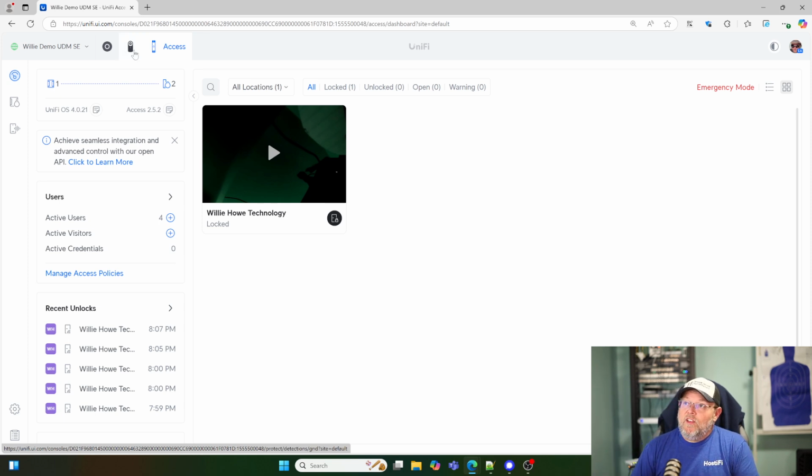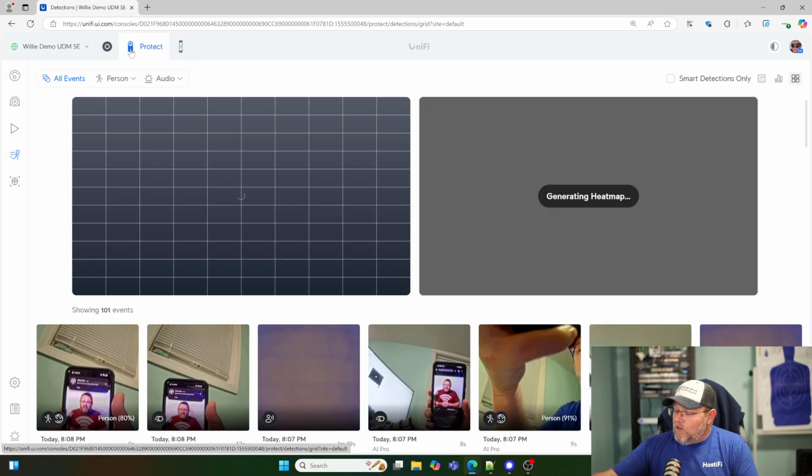Where I think this gets even more powerful is with the webhooks and things like that. So if you've got any questions about this, you've now seen it working with me, with a picture of me. So we do know that the facial recognition feature is working. But if you've got somebody who's opened a door or set a trigger off, you're going to have that recording on UniFi Protect so you can go back in there and see what the heck is going on. I'm not saying to use this. I wanted to see if it was possible.